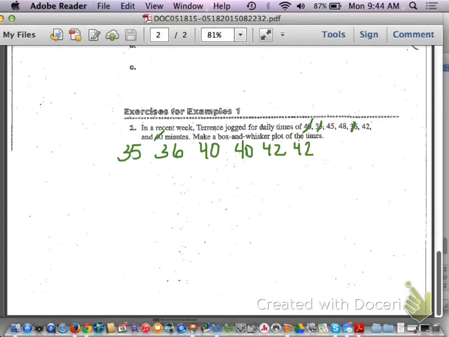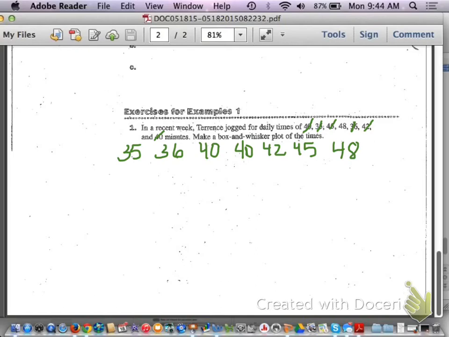You are right, one of them was a 45, so let's change that. And finally, a 48. I always like to double check. 1, 2, 3, 4, 5, 6, 7.